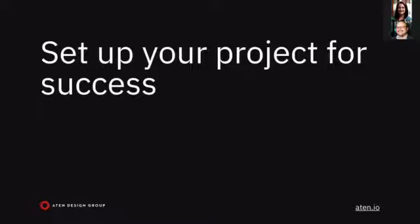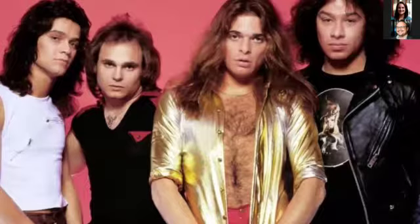Ultimately, setting your project up for success means making it visible to stakeholders, codifying the problems, and selecting a great partner. I want to step away from the world of digital and websites and think about Van Halen and M&Ms — an example I like to use when thinking about organizing an RFP. I really do mean the rock group from the 80s.